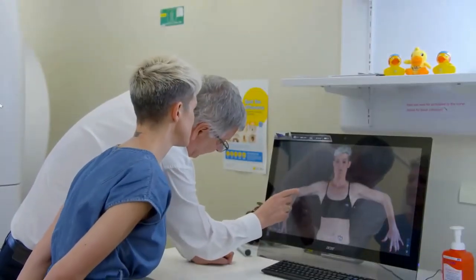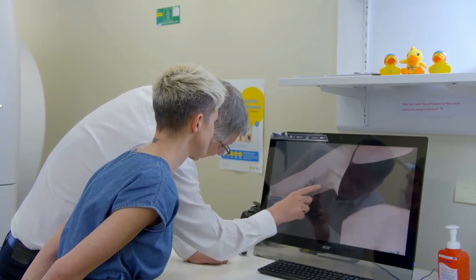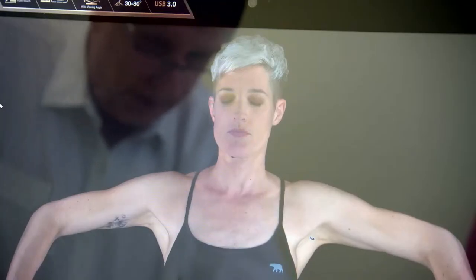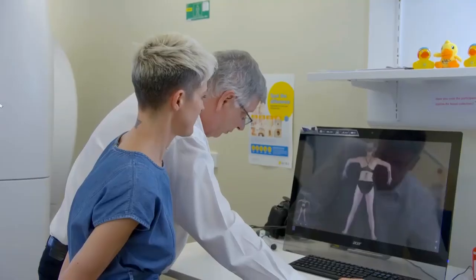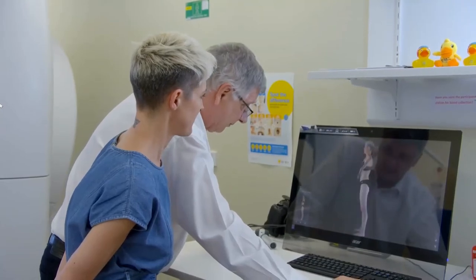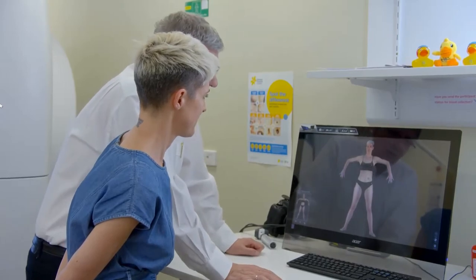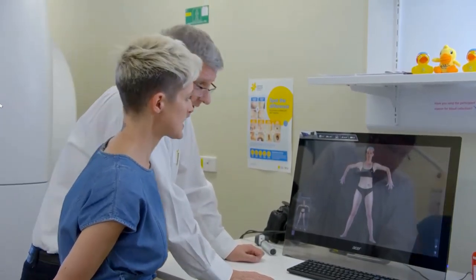You will also see that you don't have too many moles on your inner side of the upper arms, and you can see how this is related to the pigmentation and the sun damage. So we can obviously look through your whole body and make an assessment of your moles — and you can imagine this would also work very well with rashes or with other skin conditions.